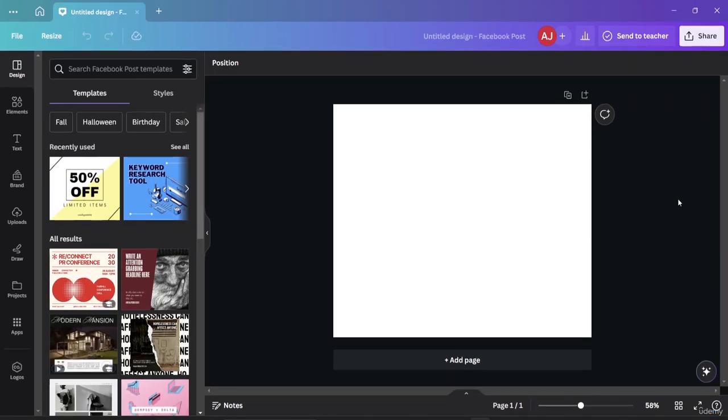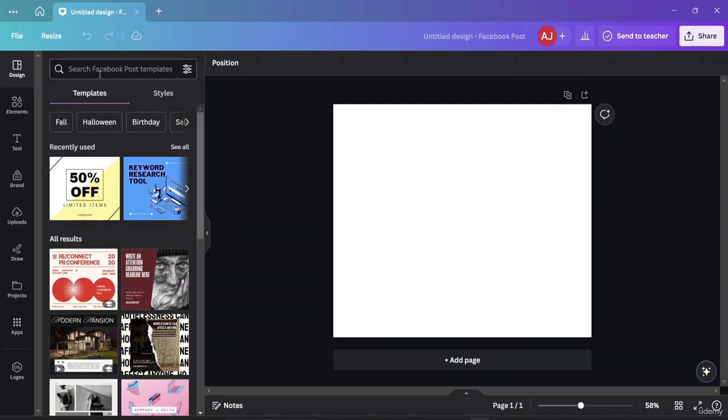So here, as you can see right now, I am in the workspace, the place where I'll be working. In the last class, I explained all the options available here. Now I'll be explaining all the options in the left side panel, and also how to add a comment, the Canva assistant, and how to zoom in and zoom out. Okay, so let's start with the design part, the first option which I have.